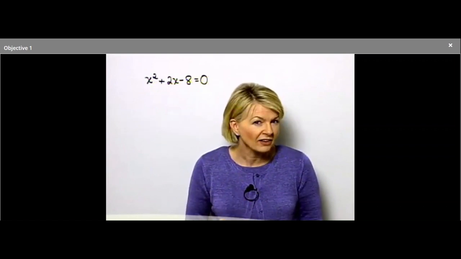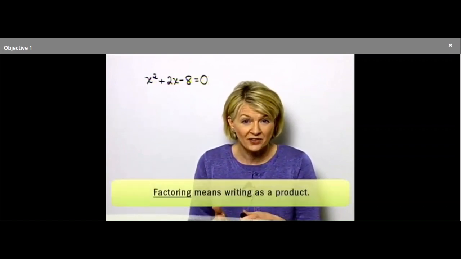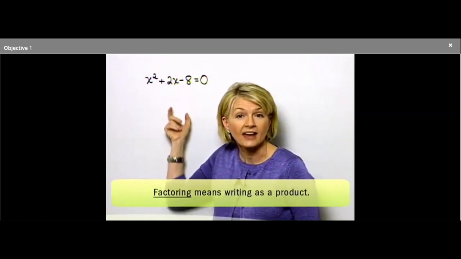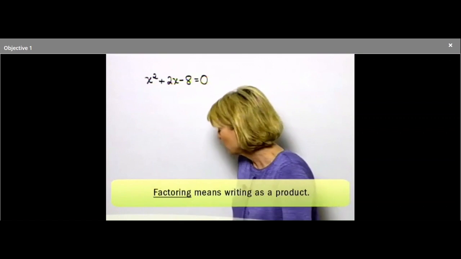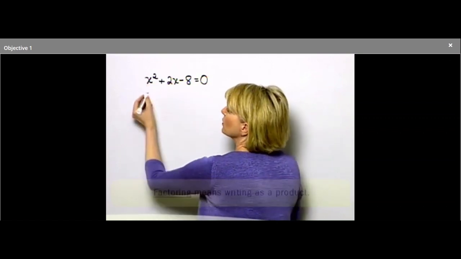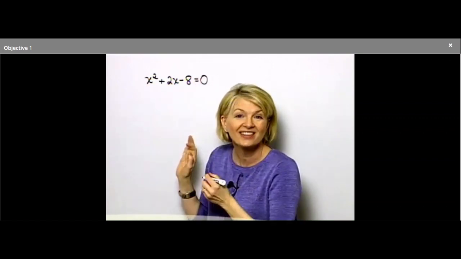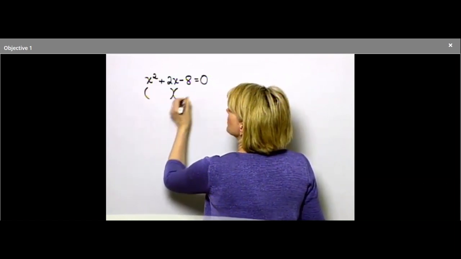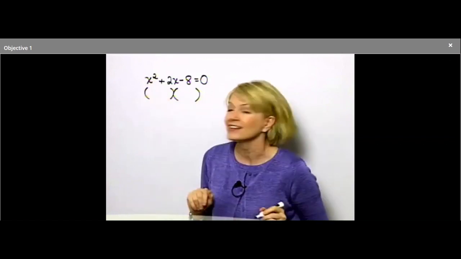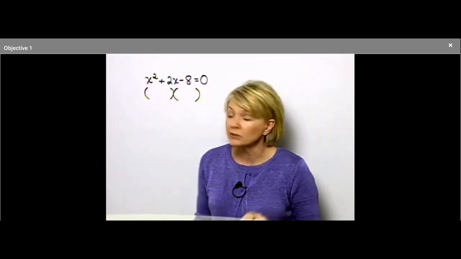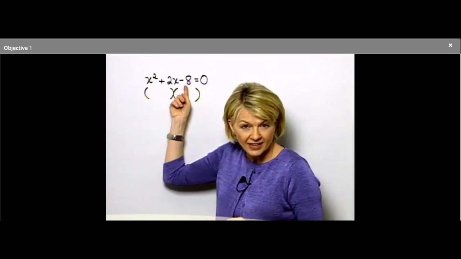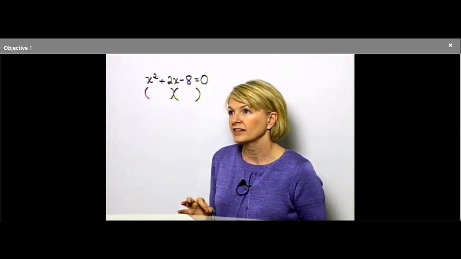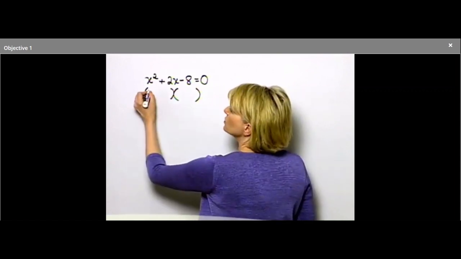So to solve by factoring and to use the zero factor theorem, we have to factor or write this as a product. So let's do so. Let's see if we can factor this trinomial. Just concentrate on the trinomial. If this trinomial factors, because the coefficient of x squared is 1, I'm looking for two numbers whose product is -8 and whose sum is 2. Product -8 and sum is 2.